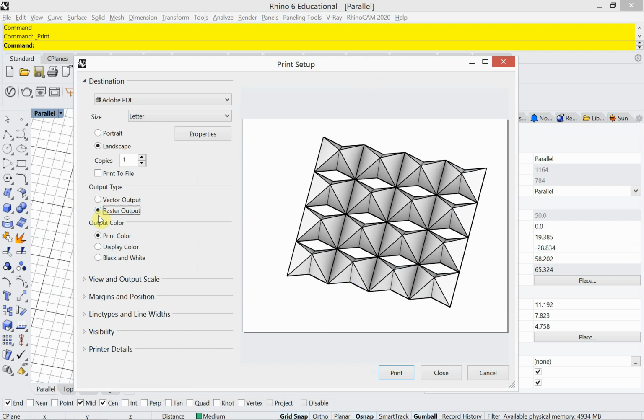So, Adobe PDF, size letter, landscape, raster output for this one where we're printing all of these out. Okay, I'll print that and just name it.